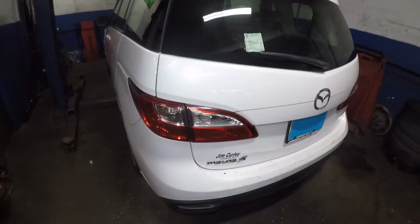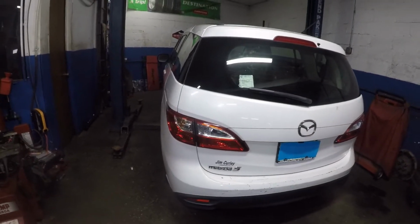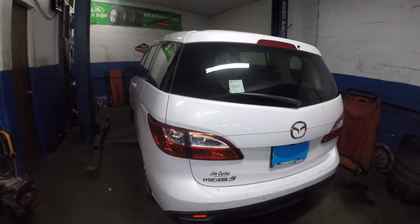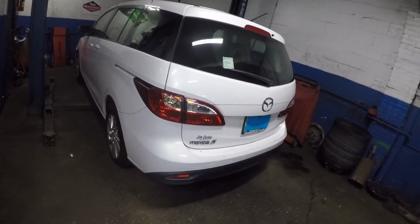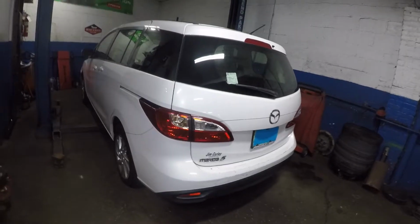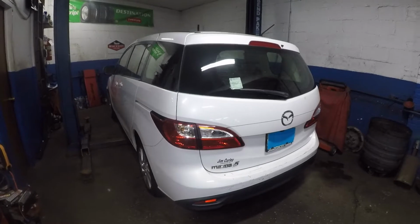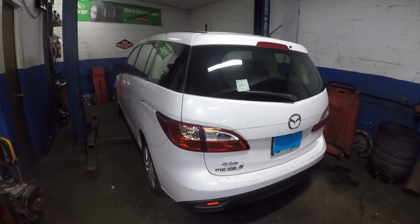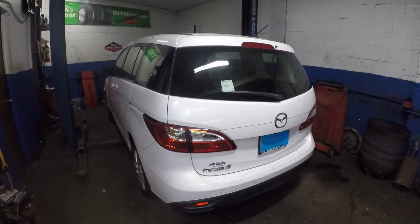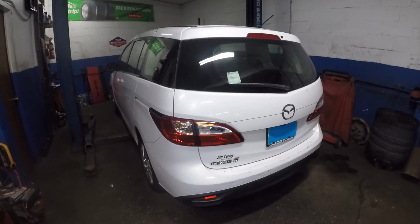If any of your bulbs is out, brake light bulb, turn signal, you need to replace them. You could do it yourself, and make sure you put in the correct bulb. Don't put in the wrong bulb because you will blow fuses and then you're in a bigger mess than what you were originally in, and your car will probably now shift into drive. Because the neutral switch works off that fuse. Anyways, not the neutral switch but the solenoid to shift the gears for the shifter knob.